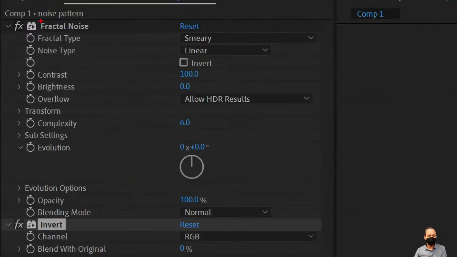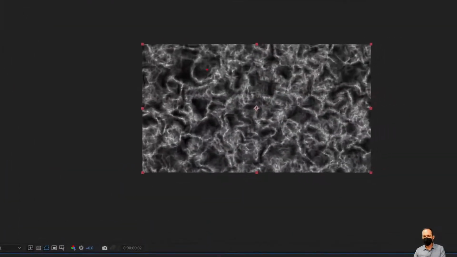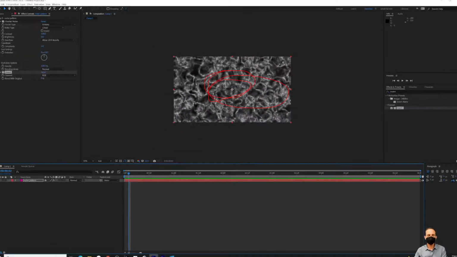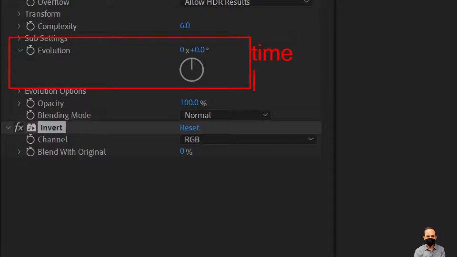We'll talk a lot about noise in more detail, but like I said, up here, this fractal type is going to give you a lot of different flavors of noise. This is not a movie. This is generated procedurally. There's a formula that outputs this, and the formula has inputs, and the inputs change how this looks. One of the inputs is time, and that's what this is.